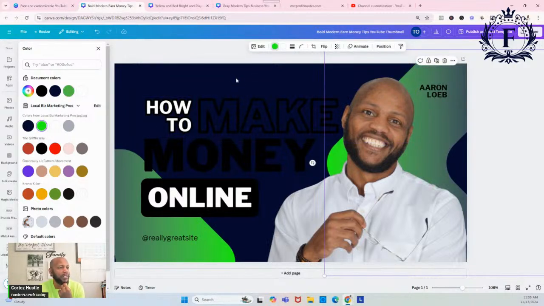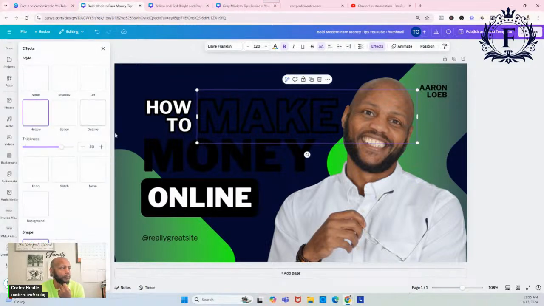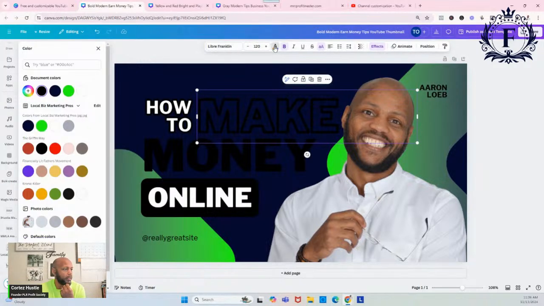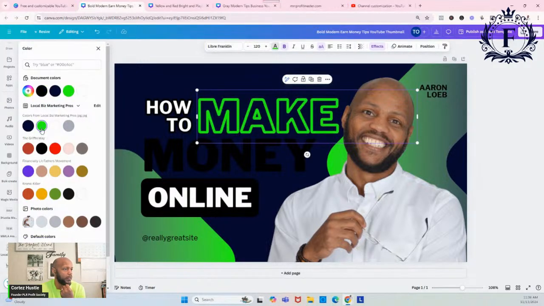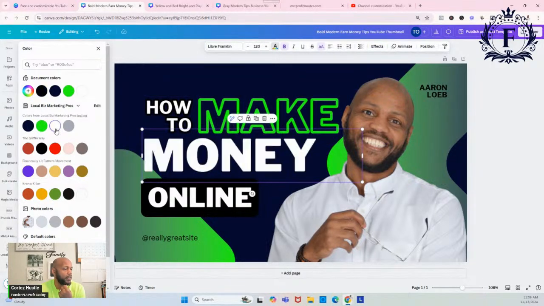Boom. And now because I changed this to a darker color, then obviously I need to make this a lighter color. So I'm going to come over here and go to effects. And I'm going to change the color on this effect to, or actually, where's my color grid over here? Oh, it's hollow. So I'm going to go up here and change my color, I believe here. There we go. And then I might change this to white. Boom. And then we got online.